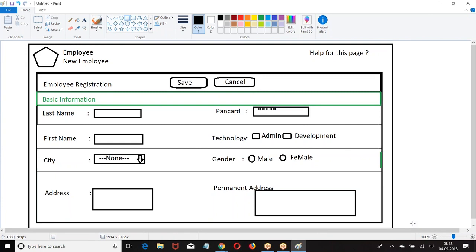Satish, can I ask a quick question? One minute, I'll give you time. Does anyone have any query on this? Start building this one, everyone.